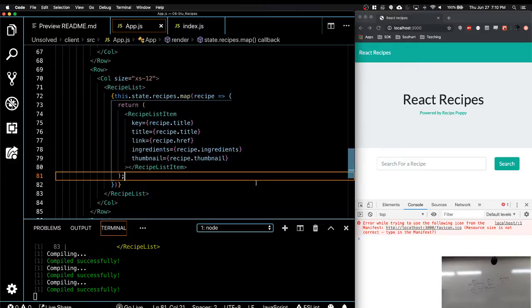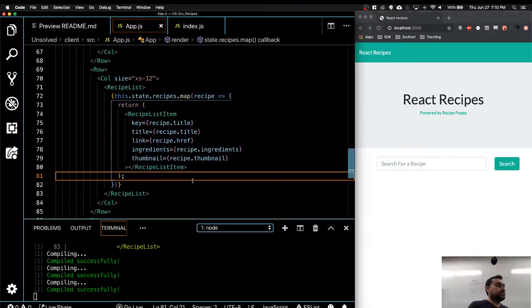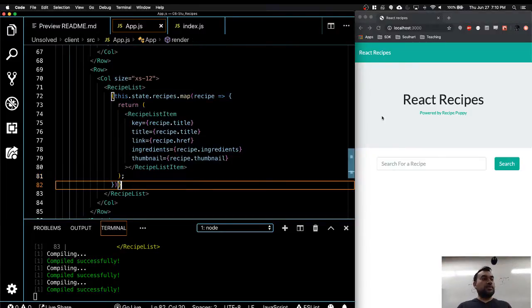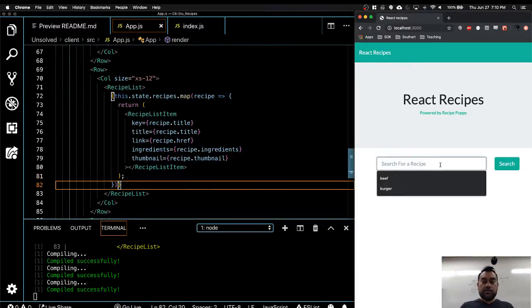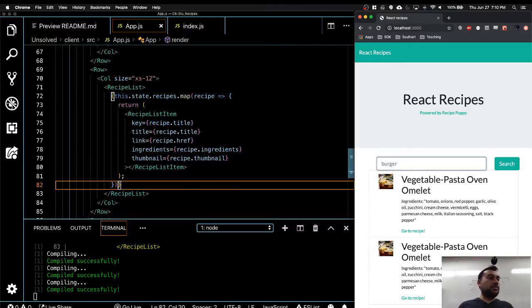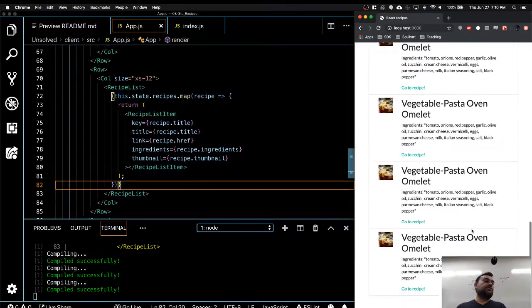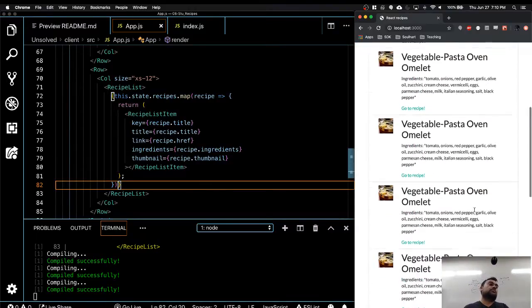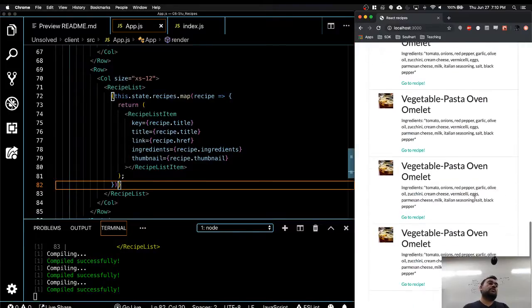And how would I access these in my recipe list item now? Right, excellent. So go ahead and use those and see if it renders properly. It should show up the recipes over here. For now it should show me just one hard-coded one, right? Why is it showing me multiple?